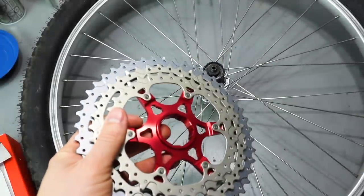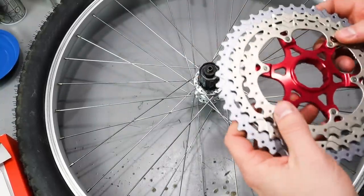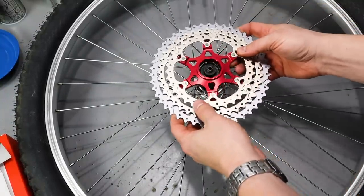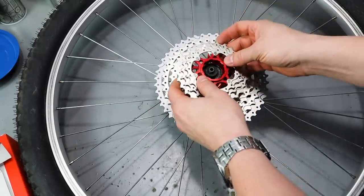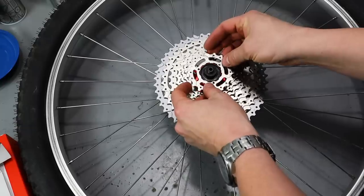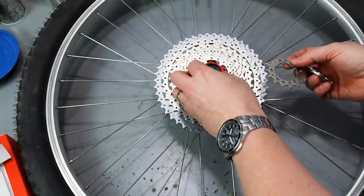But I found myself wanting just a few more options on the high end to get my cadence just right. And I'm hoping with this 10-speed cassette that I'll see that. And in the ride I'd done, it felt quite good. I had more options, and it rode super smooth.